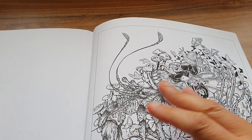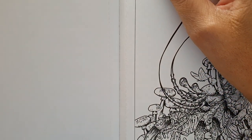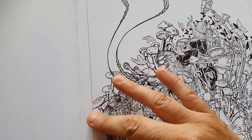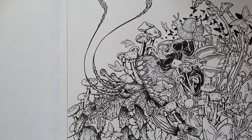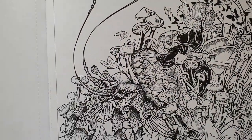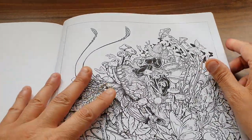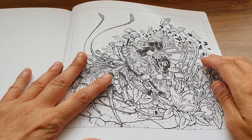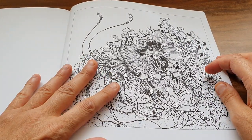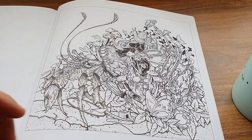And what's nifty about this book is that it's got serrated, is that the word? Serrated edges, so if you do a masterpiece, you can pull it out and stick it on your wall. But I don't think I'll be doing that, I'll just be keeping them in the book for reference, because I'm no colourist. My gimbal's been a bit dodgy, it's had a mind of its own, wiggling all over, but I think I've got it sorted. So, first colour.